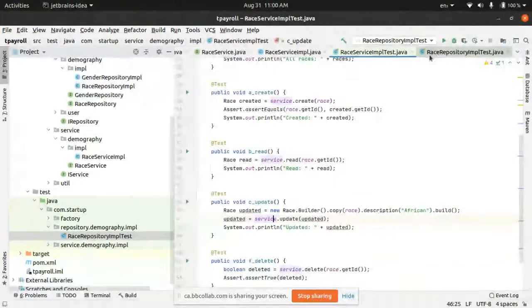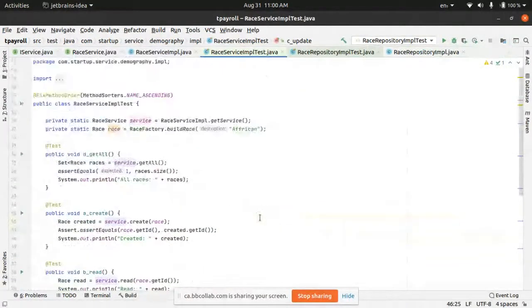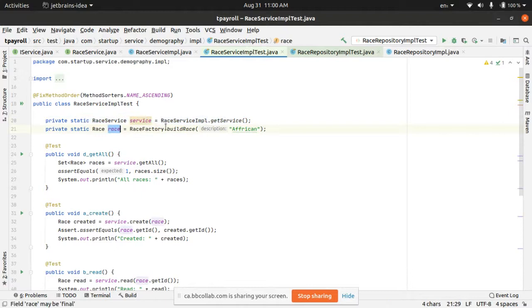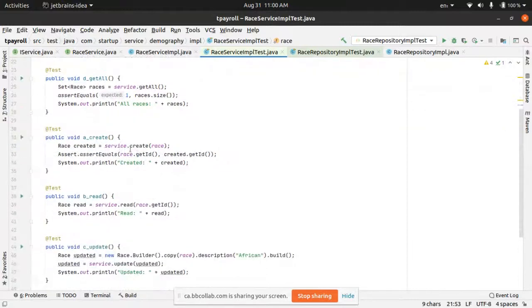So this is a test case for our race service implementation. So we need to get access to the service which we want to test, and it's a single thing. And then we have a race that we built using the factory that we want to send to the repository. So what this create does, what this service does, this service is stateless.